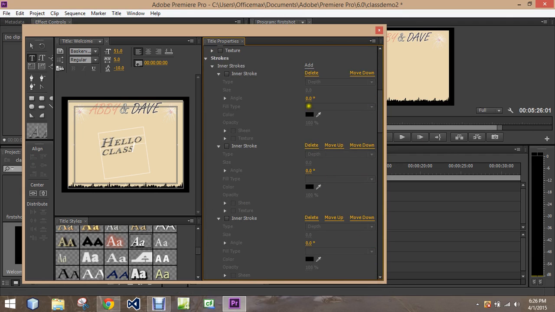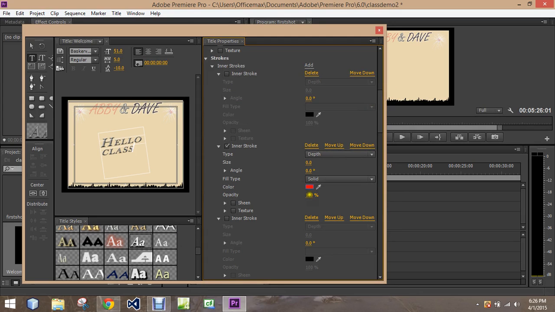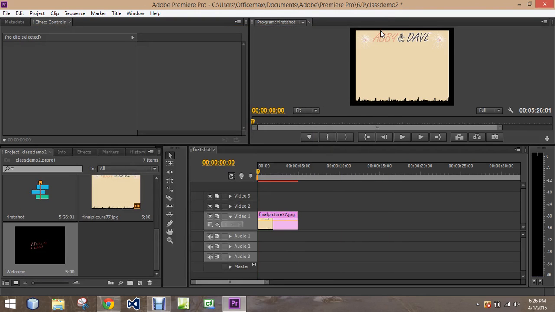You can add different layers of color to get different effects. You can see how some of these have different layers. You could add an inner stroke of shadow, make it kind of red, just so you can see it, and then increase its size a little bit so you can see it kind of come in there. There's a lot of things you can do. It's really up to you to just kind of play with it and design something that looks really cool.